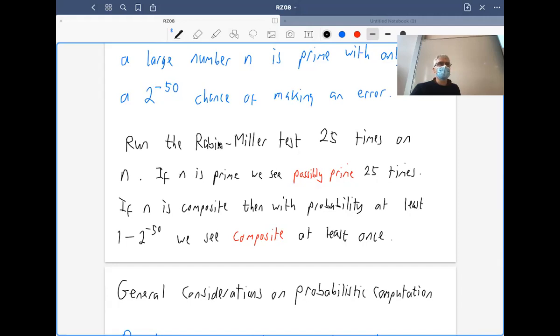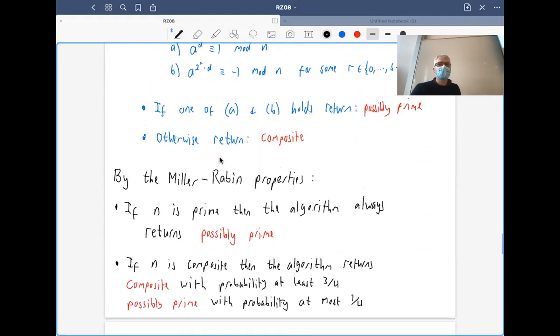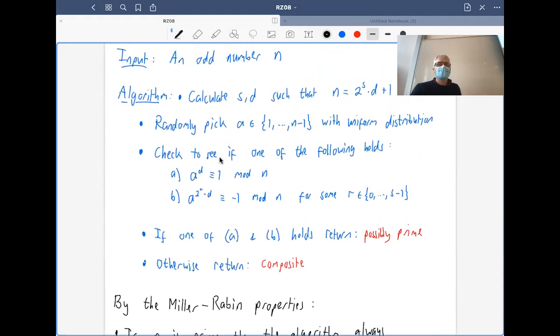So it's a beautifully simple idea. And the other beauty of the algorithm is how essential randomness is to this. The difference between Miller's version of the algorithm and Rabin's version of the algorithm was that Miller had a deterministic test. Rather than randomly picking this value a, Miller deterministically chose an a. But in order to do so, he needed to know how the values a that satisfy one of these two properties are distributed amongst the numbers 1 to n-1. And in order to get any information about that, he used the generalized Riemann hypothesis.